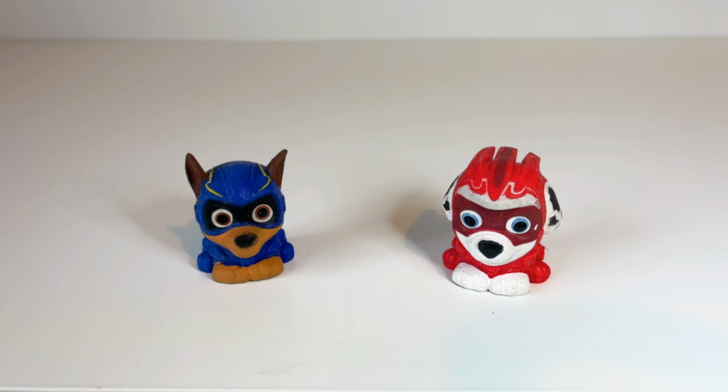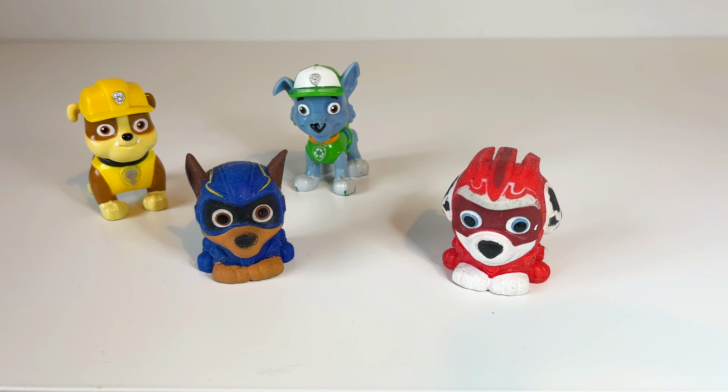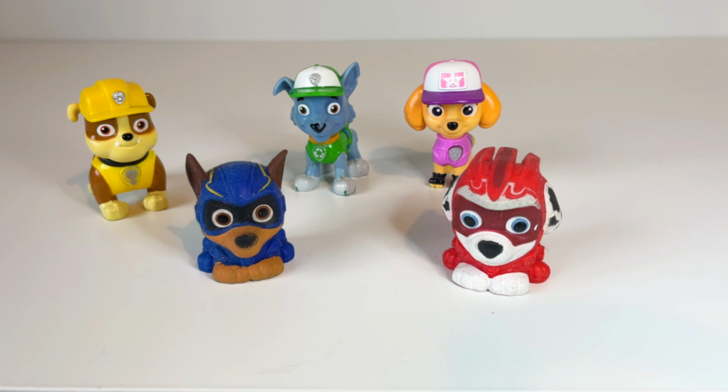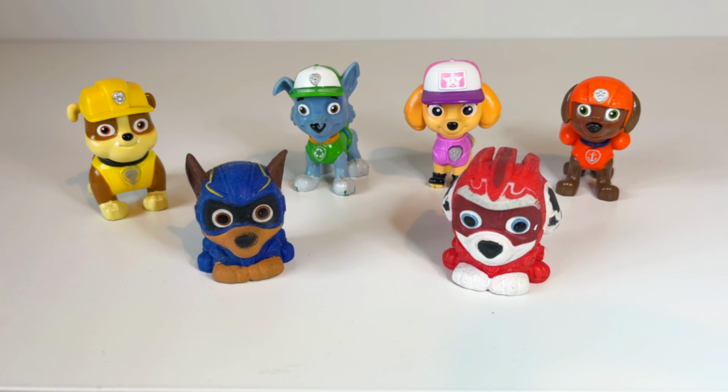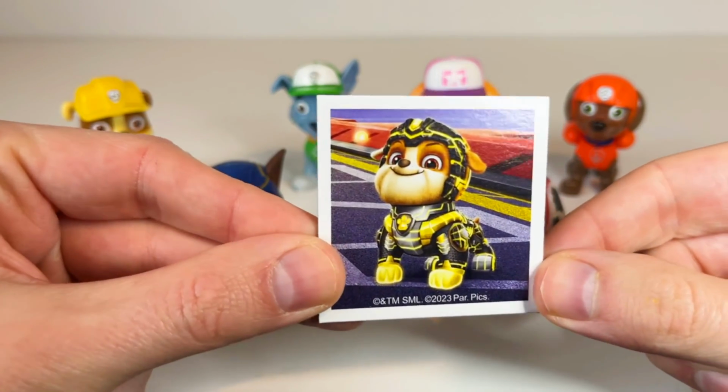First of all, Chase. Who would you like? I want Rubble and Rocky. Great choice. What about you, Marshall? I want Sky and Zuma on my team. Okay, now let's check out what we've got. We are going to be using the special Paw Patrol Mighty Movie cards.